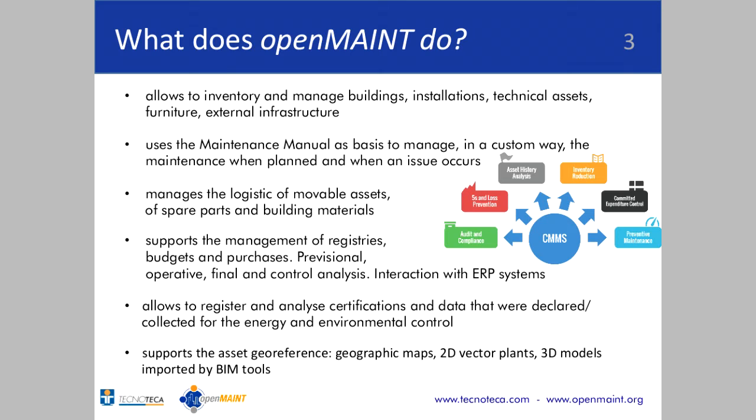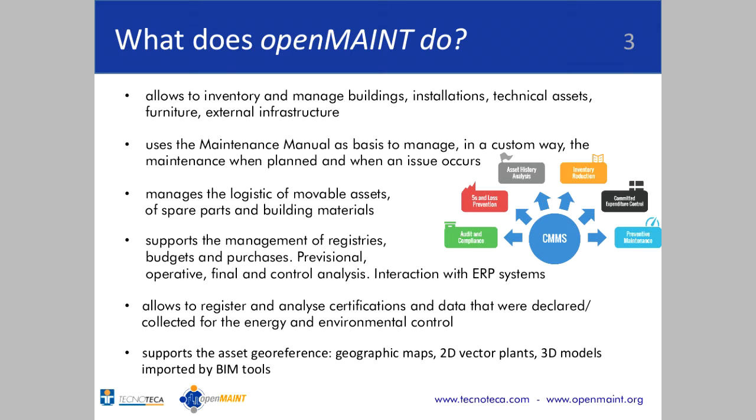openMAINT can manage in a customized way the maintenance when it is planned, and the maintenance when an issue occurs. If something breaks down, openMAINT can manage the whole maintenance process, activating the working team, telling them where the issue is and having them fix it, then billing it, and all the steps involved in this maintenance or the planned maintenance.